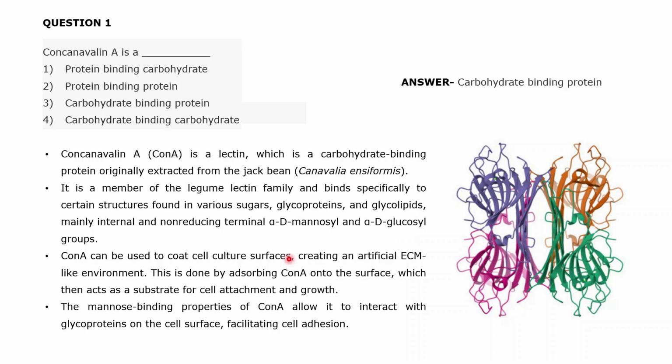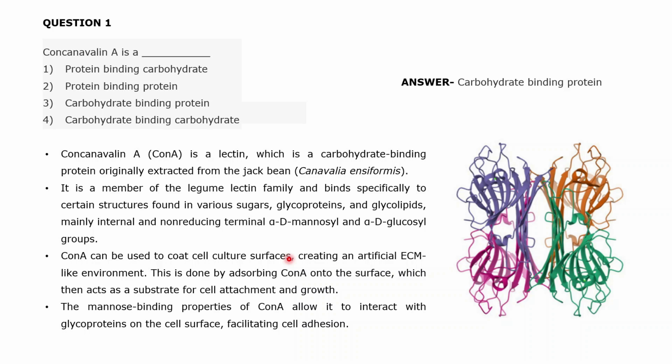So if you look at the cell culture aspect, you know that extracellular matrices like poly-D-lysine, poly-D-ornithine, collagen, laminin, etc. are there. In some cases, these extracellular materials cannot be used. For example, rods and cones are photoreceptors present in the eye, right? These have several glycoproteins present at the surface. So only in the presence of Con A as an extracellular matrix can these rods and cones bind to it and then proliferate and differentiate.